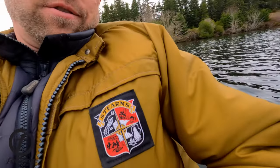By the way, you like my jacket, don't you? It's because I got it at a swap meet. Check it out, the old Stearns jacket. It's a float coat. Yeah, it's a coat.